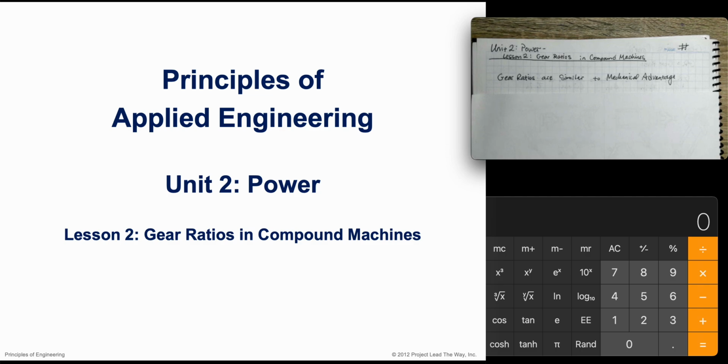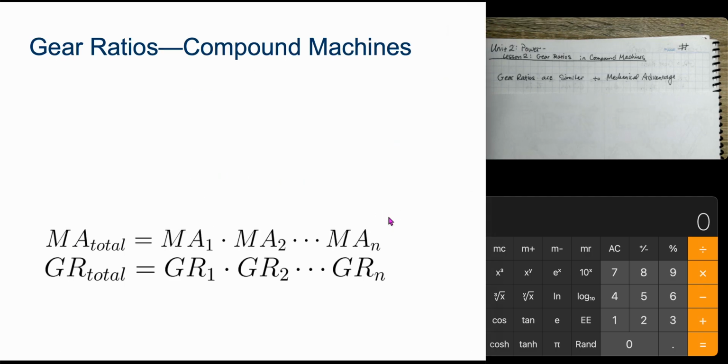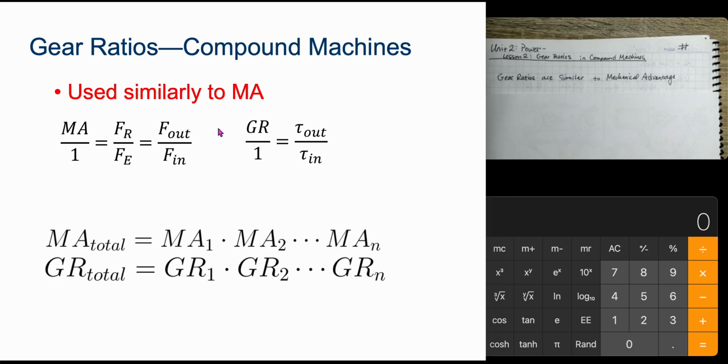Okay, so first thing, I want you to see this pattern that we have between gear ratios and compound machines. Please notice that these are very, very similar. Like thinking about this, you can really think about torque and force as being counterparts to each other in these formulas. And then also notice we can rearrange these formulas for output.